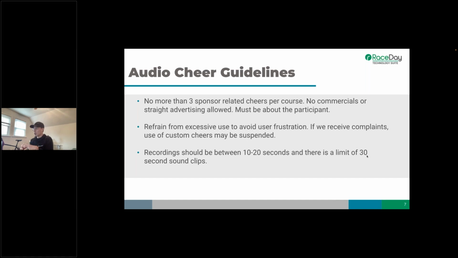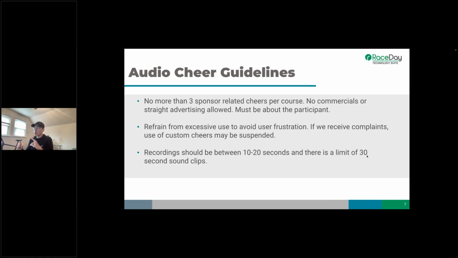Because you also got to remember, if you add a custom cheer message at a mile marker, participants will still get all of their alerts. So they'll hear, you've reached mile 4, your split time is 8 minutes, your cumulative time is 17 minutes, your estimated finish time is 1 hour and 25 minutes.